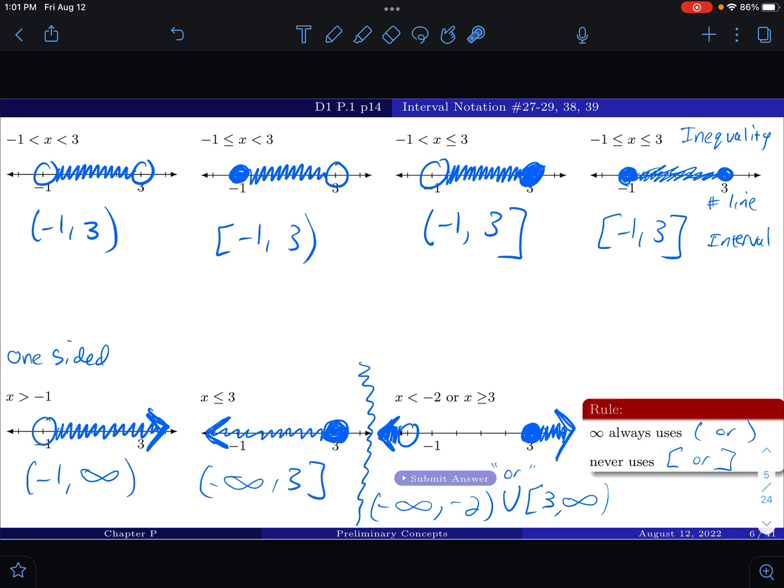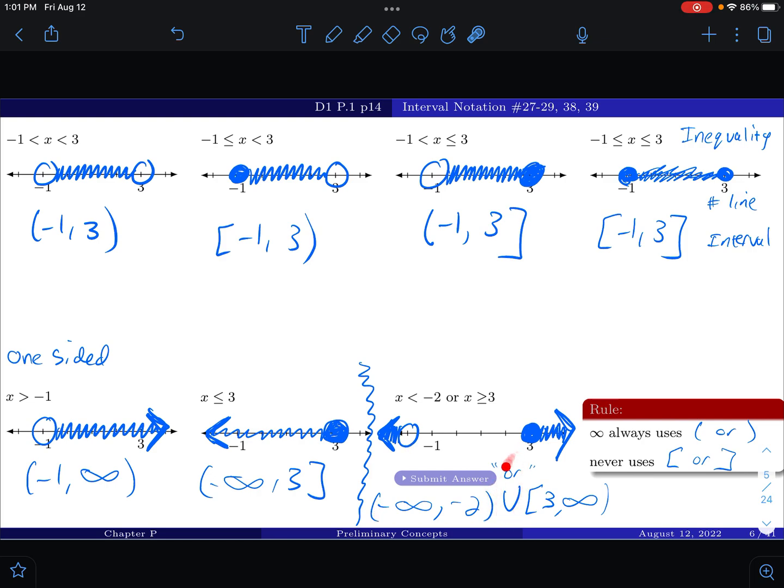And then finally, for compound inequalities, if I see something like "and" or "or" connecting 2 statements, I'm going to just plot them separately. Numbers that are less than -2, open circle at -2, go left. Numbers that are greater than or equal to 3, closed circle, go to the right, and now convert that into interval notation. Negative infinity is smaller than -2. Can't include infinity, so parentheses, open circle is parentheses.